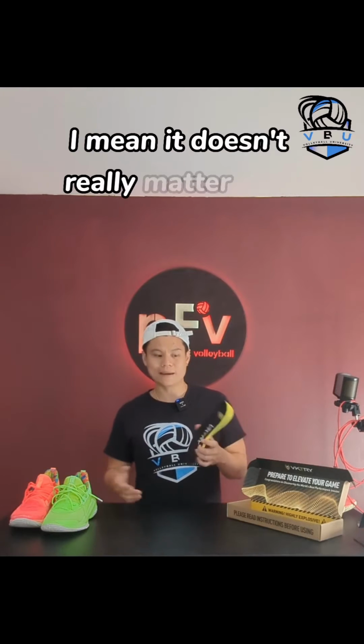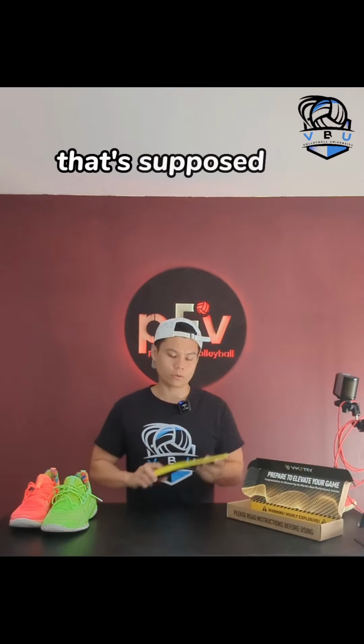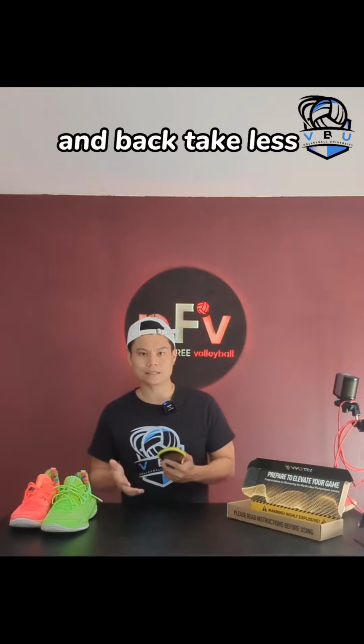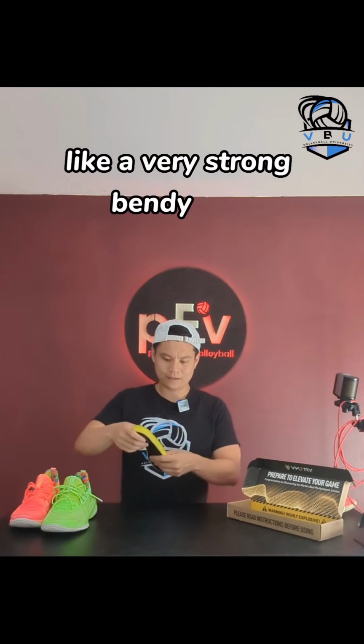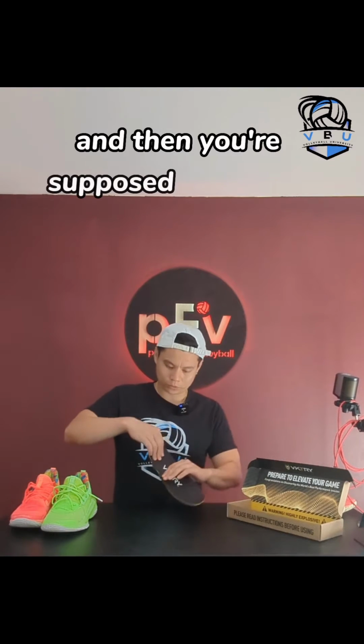First things first, the look of the insole. It doesn't really matter that much because they're inside of your shoe, but overall it looks pretty cool, right? You have this carbon fiber bottom that's supposed to absorb more impact so that your knees and hips and back take less impact with every jump and with every step. And then you have a very strong, bendy heel, I guess you call it. What's supposed to happen here is when you are loading up to jump, you are storing the energy, and then you're supposed to explode off kind of like this, right?